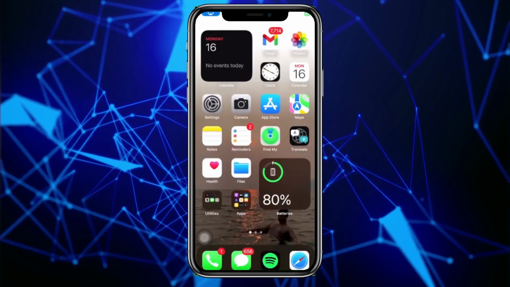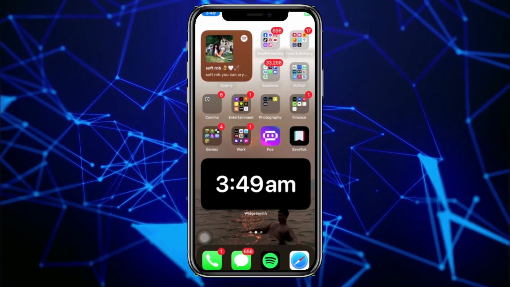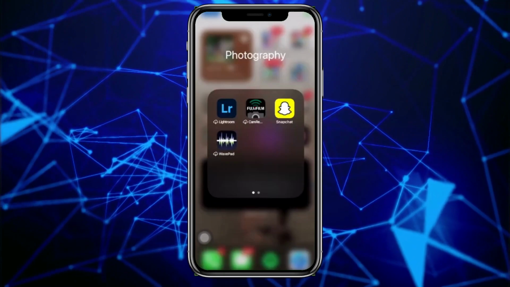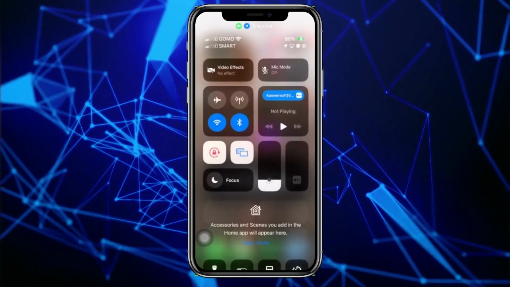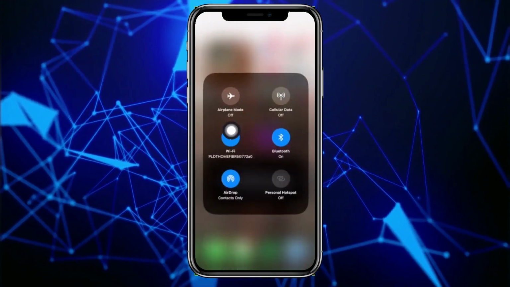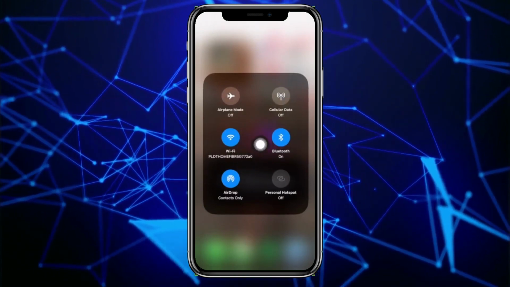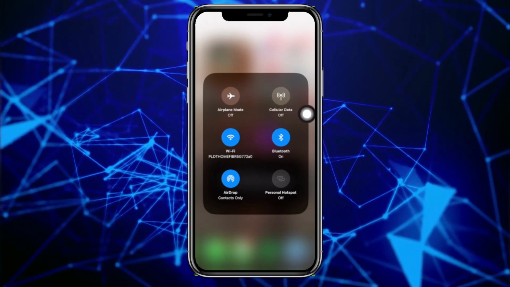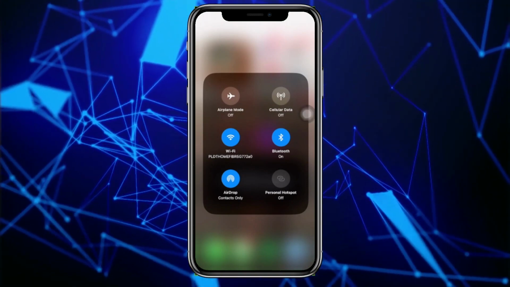Alright guys, so what we need to do first is to go ahead and launch the Snapchat application. If you are still experiencing some problems, and you still can't launch the Snapchat application properly, all we need to do is double check our internet connection with our Wi-Fi and see if we are stably connected. This could contribute to issues like this. So go ahead and double check that real quick. And you could also try your cell data instead of your Wi-Fi and see which one between the two works better for you.